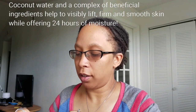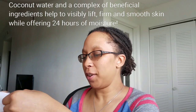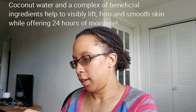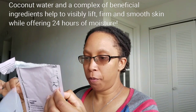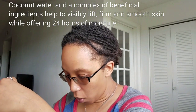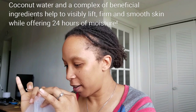Alright, let's give it a go together. First things first, we take the mask out of its container. This thing is absolutely drenched. We unfold it — it really does look like a mask. I can see the eye cutouts. The instructions say remove the mask from the packet, unfold it — it's between two protective mesh layers. Remove one layer and apply the mask to a clean, dry face.